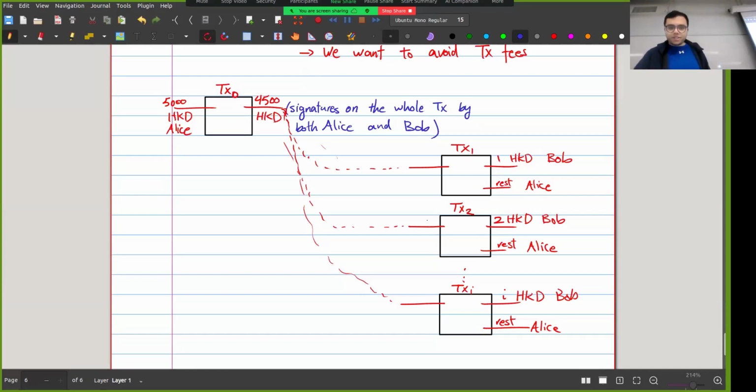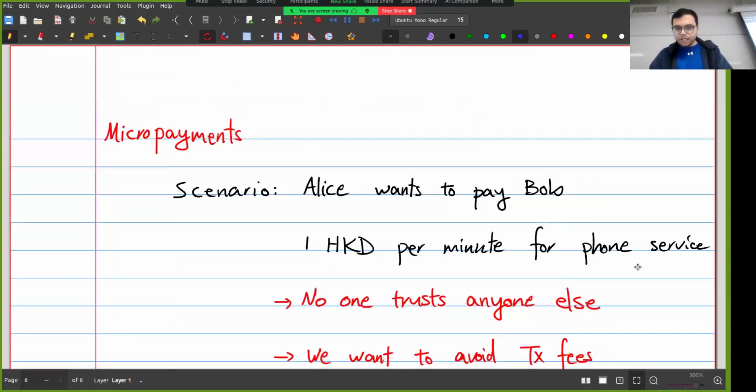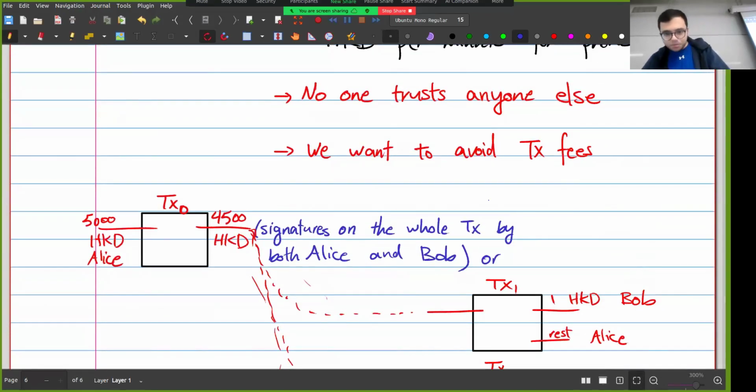So I'll change this script to say you can spend this money if you have signatures on the entire transaction by both Alice and Bob, or if the time is after some predetermined time, so the block number is more than some constant that we're going to choose, and you have a signature by Alice.